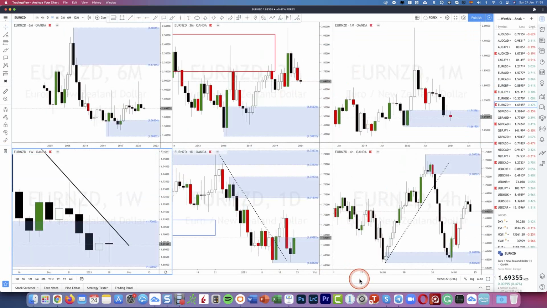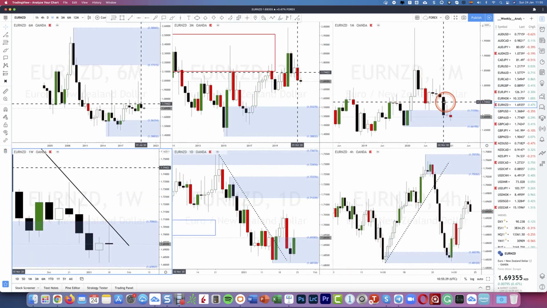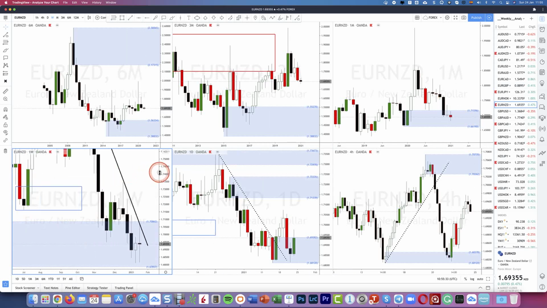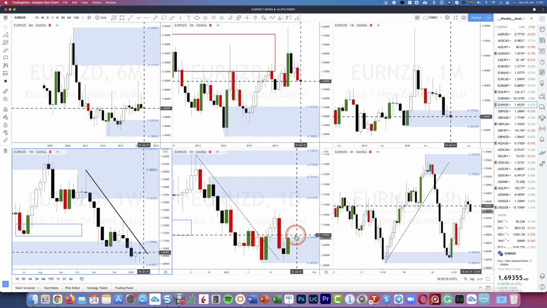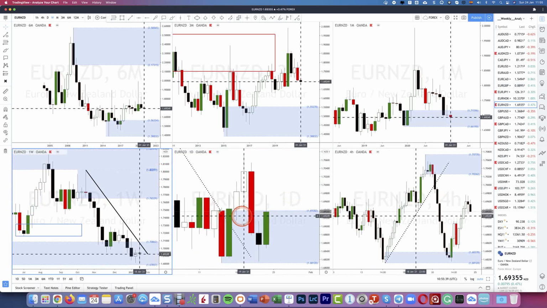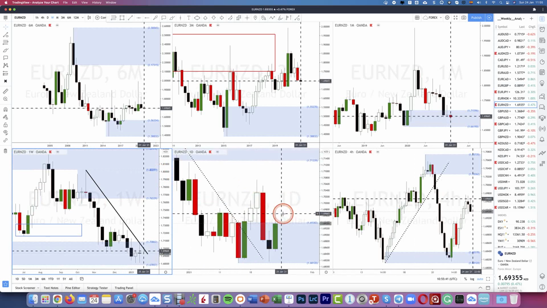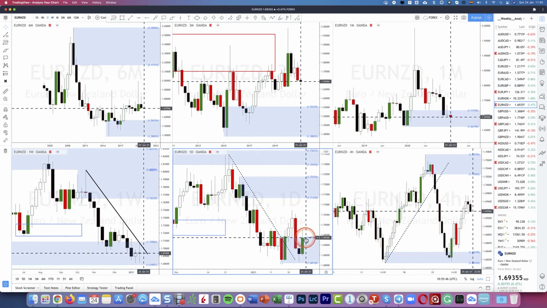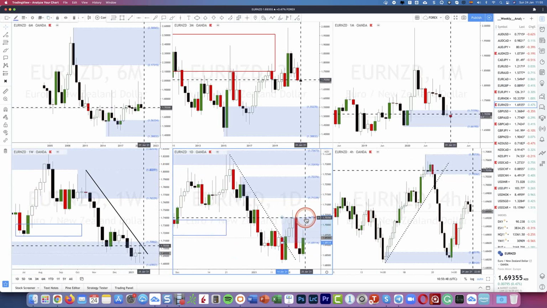Euro Kiwi: the monthly area of demand is in control. Longs in new areas of demand on the daily. New area of demand over there on the daily. Almost no consolidation away. It will depend on the broker, but it doesn't really matter, because it might or might not have consolidated away.